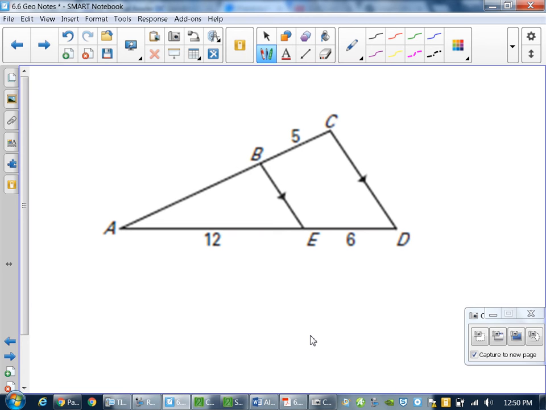So if you look at it, this portion here is creating the fraction bar. There's your unknown. If you tilt your head that way, you get 5 over x is 6 over 12. If you tilt your head the other way, you get x over 5 is 12 over 6. Does it matter which way you tilt your head? No. 5 over x, 6 over 12. What's x? 10. It's a great shortcut.